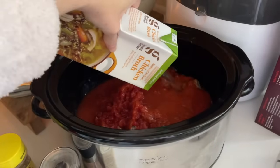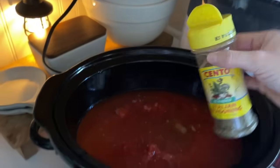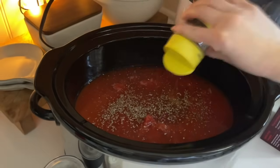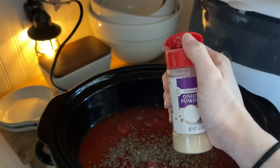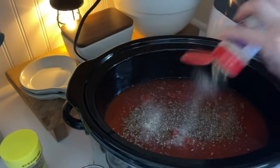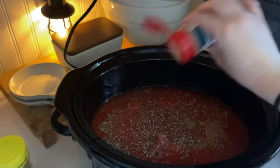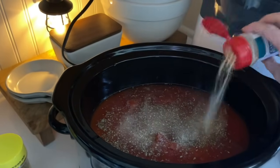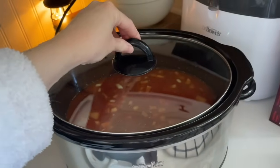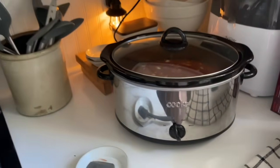And then as far as seasonings go, I have a newborn and I don't measure anything. You just sprinkle in whatever your heart tells you. So we did a sprinkle of Italian seasoning, onion powder, and it didn't call for garlic powder, but you can never go wrong with garlic powder. You're gonna set your crock pot on low and let it cook for 8 hours, or you could do high for probably 4 hours.